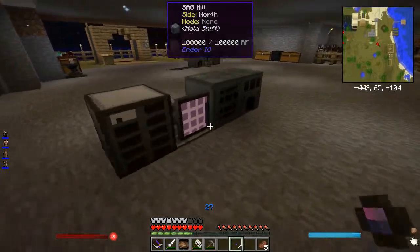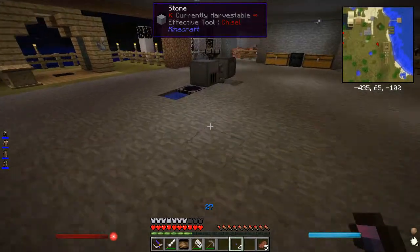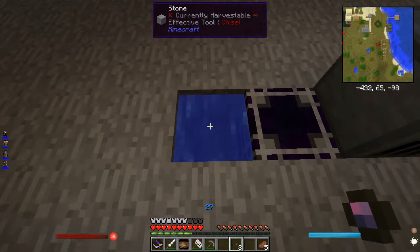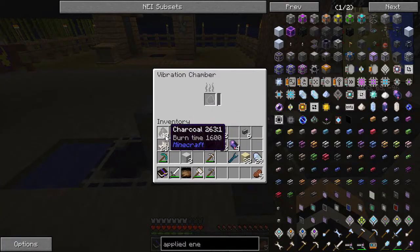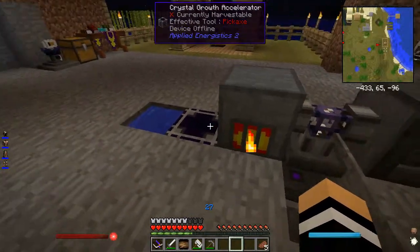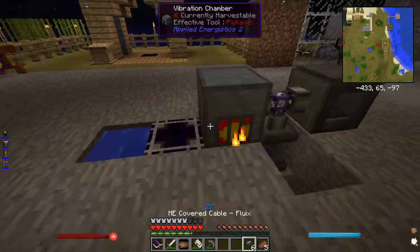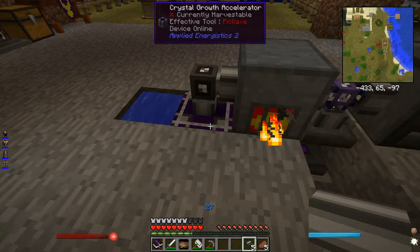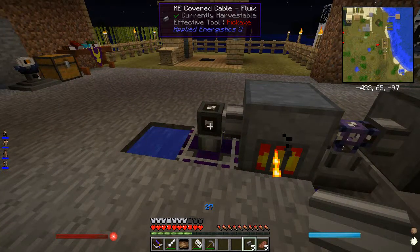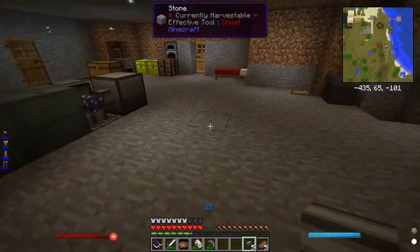Now what I might do is we'll get another 4 of those going. We'll throw 2, 3, 4. They can sit in water. Got plenty of charcoal now, so. Oh, that's right. We do need the cable to make sure this is charging. I'm just going to use the cover cable because that's what I've got in my inventory. And that'll make those run a bit faster.